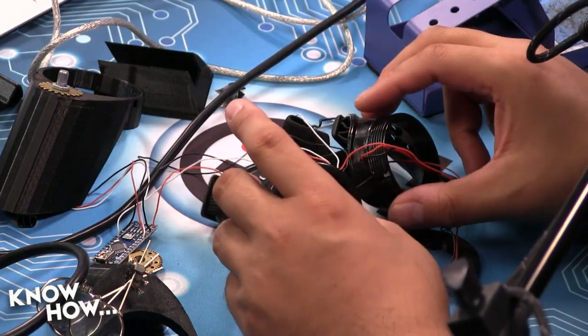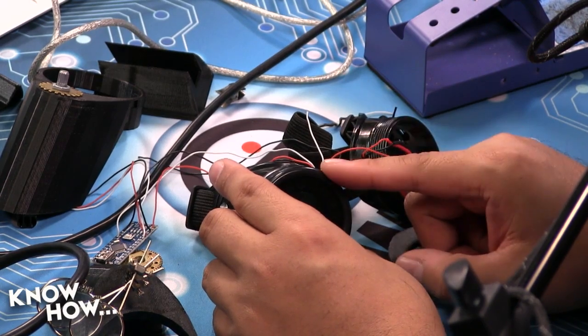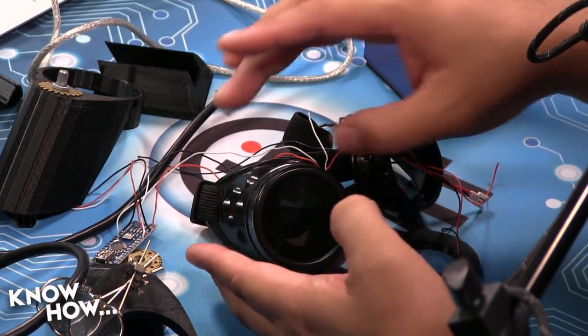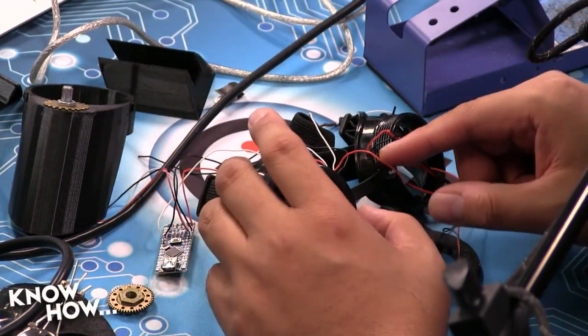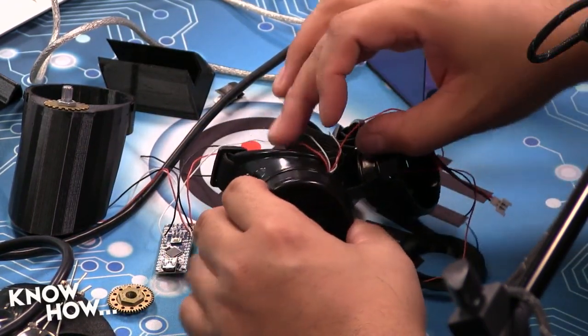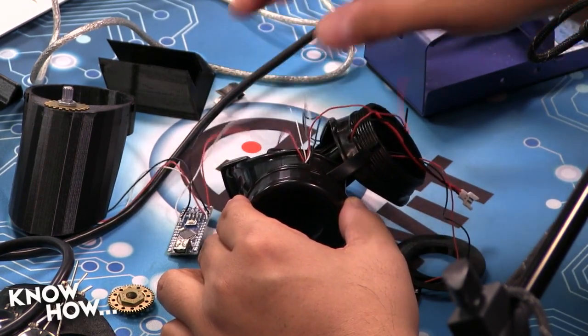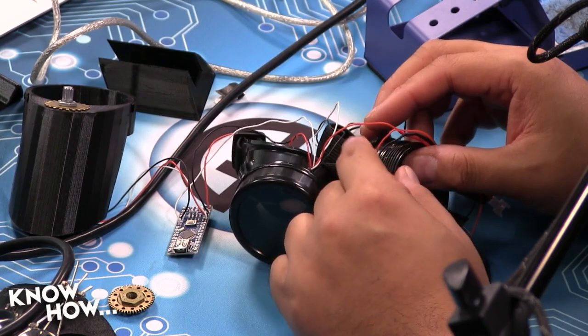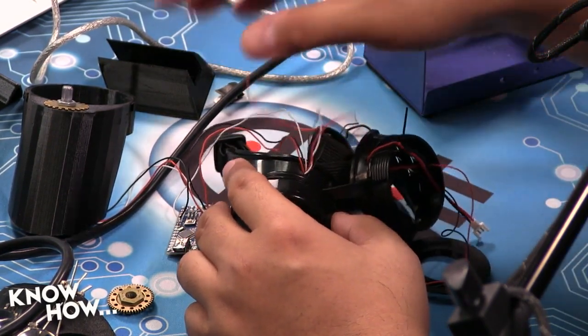But first, what you want to do is follow my template here. You're going to take the LED that is on the right cup, the cup that has the potentiometer, the one that's going to be soldered to the Arduino. So you need to start threading through the rat hole. In my case, I've got 6 wires coming out of the right cup, and I'm going to have 5 wires out of the left cup. Go ahead and start threading that.